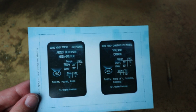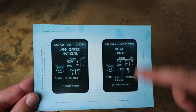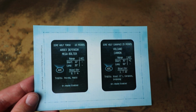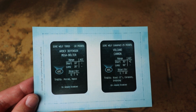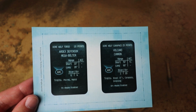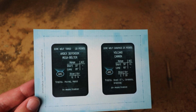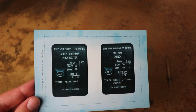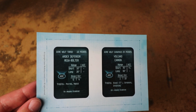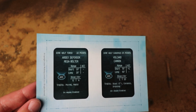Obviously the terminal's the same because it's the same kind of Titan, but the Neutron Laser is replaced with a Volcano Cannon, so 25 points, 30-inch range short, +1 accuracy at short range, 60 inches on long range, 1 dice, strength 10, and then blast 3 inches, carapace and draining. So yeah, off the top of my head, that's just fairly normal Volcano Cannon stats. The Neutron Laser looks quite interesting, so I think that's going to be the more popular build.